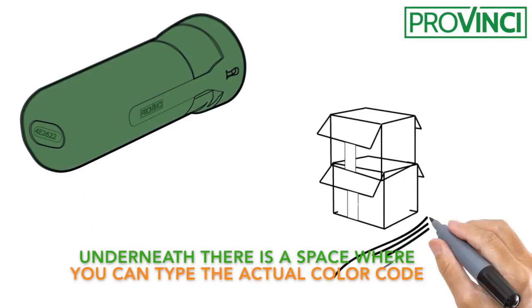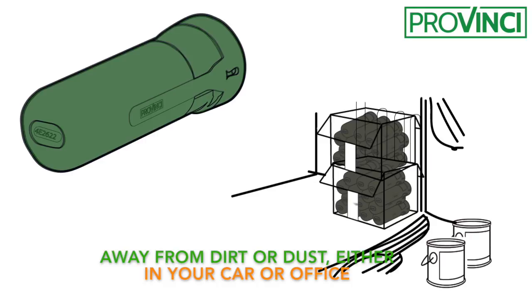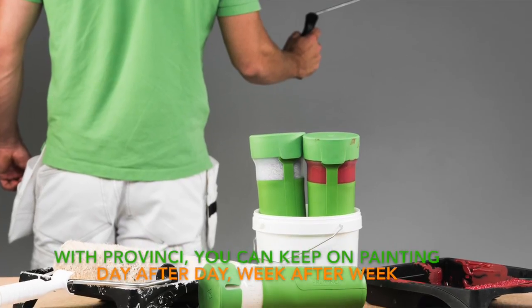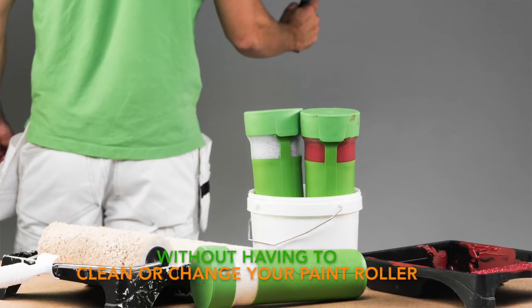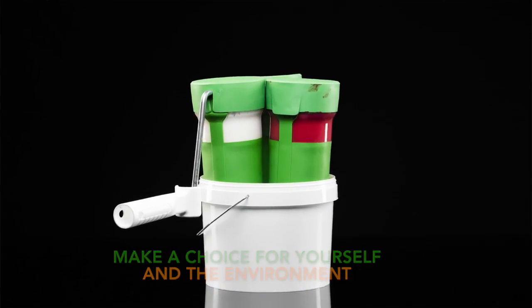By using Provinci, you can make a neat system for storing your paint rollers away from dirt and dust, either in your car or office. With Provinci, you can keep on painting day after day, week after week, without having to clean or change your paint roller. Make a choice for yourself and the environment.